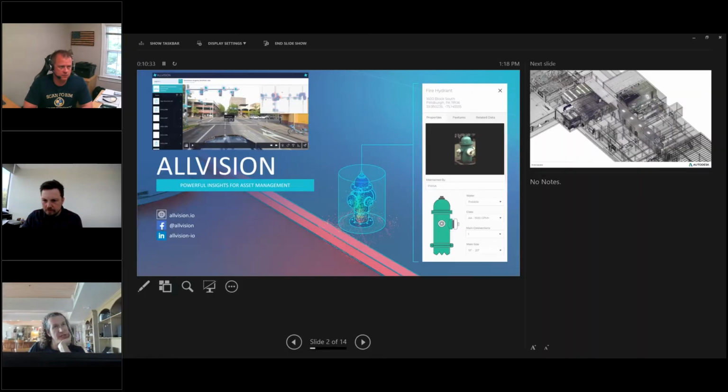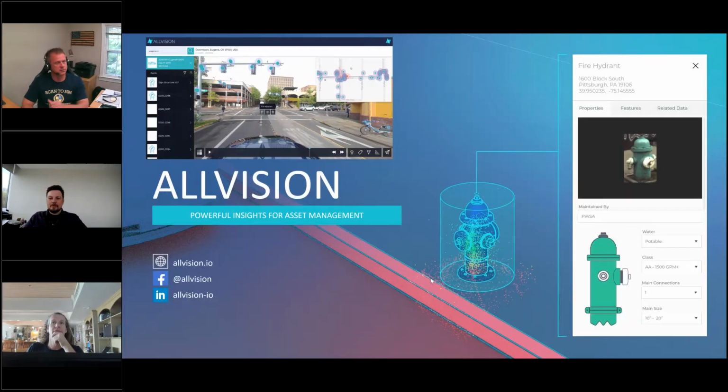Can I pick which screen is showing? Yeah, if you can hit share and change. Share, oh, change screen. Monitor 2, monitor 1. All right, can you see monitor 1 here?